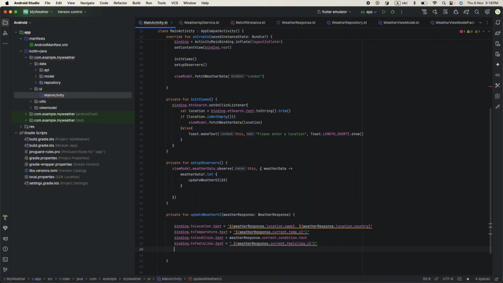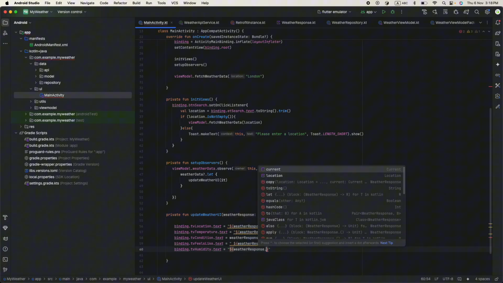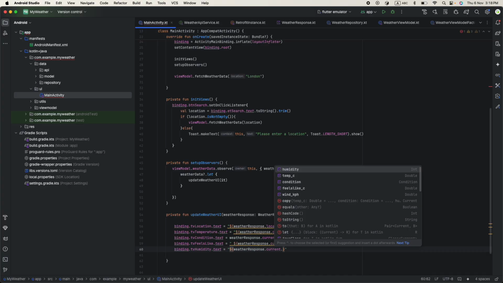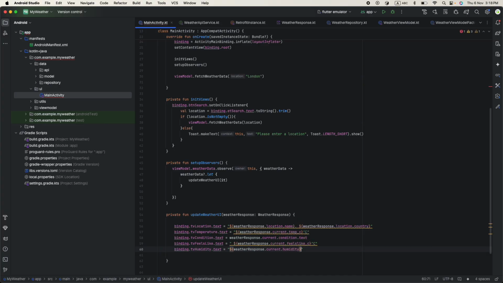What else? Binding dot humidity dot text should be weather response dot current dot humidity, and it should be in percentage.